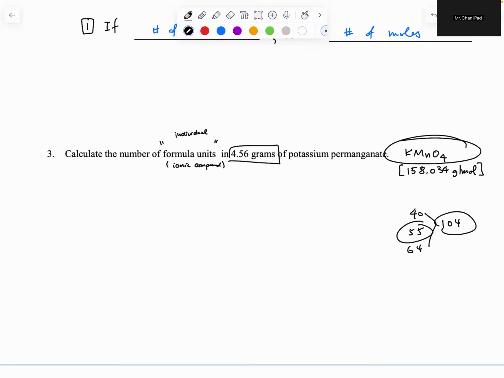So now, if we are having 4.56 grams, quick question, more than 1 mole or less than 1 mole? Less than 1 mole, okay? Now, based on what I taught you, you know 10% of any number, right? And feel free to round this to 160 for approximation. So can you approximate the number of moles here, since we have the mass? 0.04. Why is it 0.04?